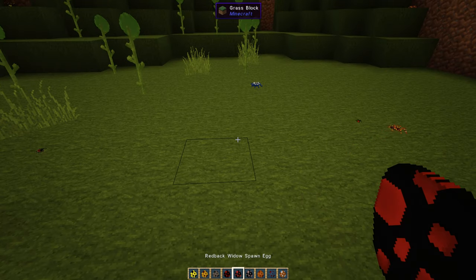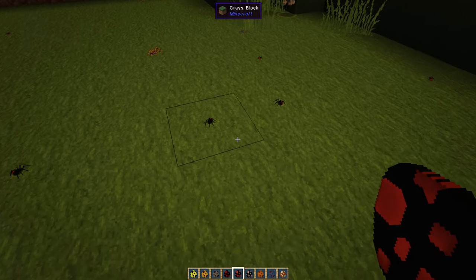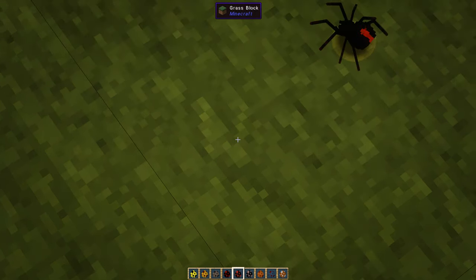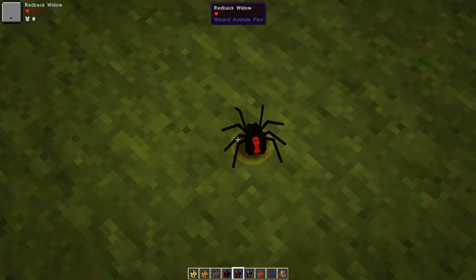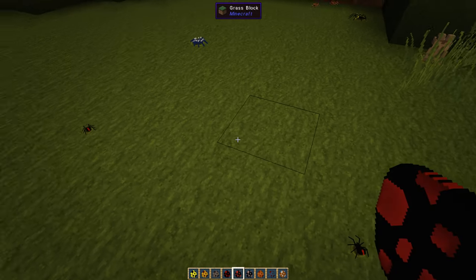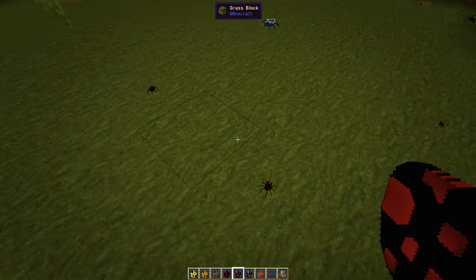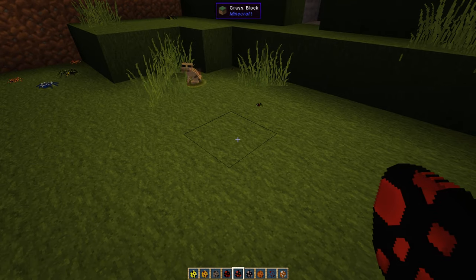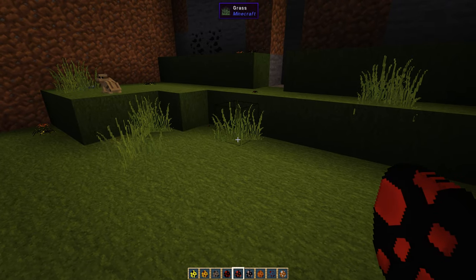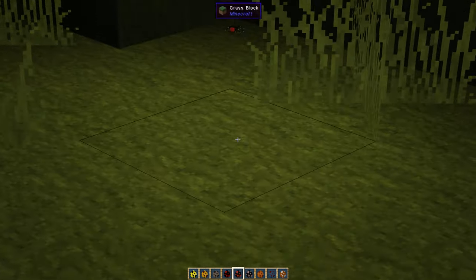And we've got a red back widow spider. It could not have a mod like this without the widow spider, could we? Oh wow. Oh, something's knocking me. The widow spider is knocking me. Where has it gone? Oh, the frog should be attacked by the spiders. Oh, black widow. Oh, look at that go. Oh, spooky.